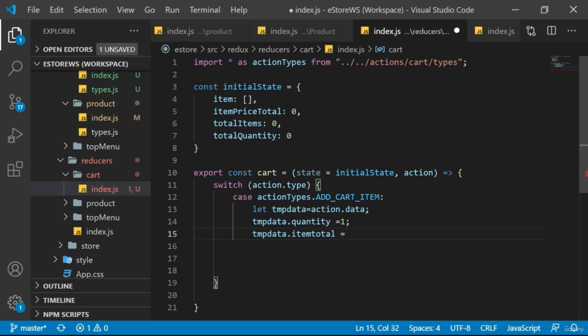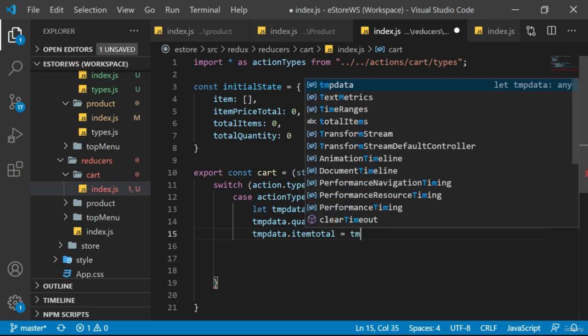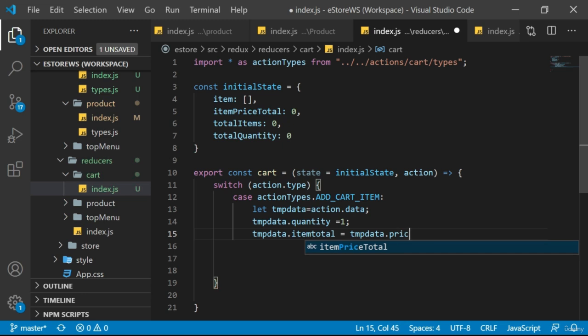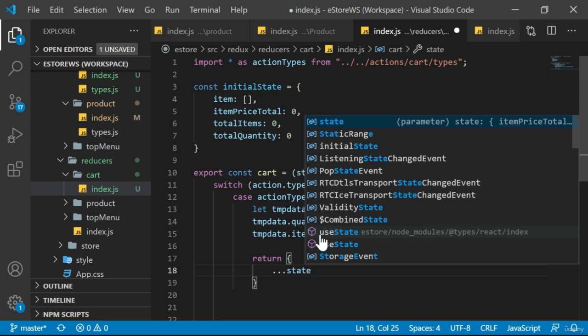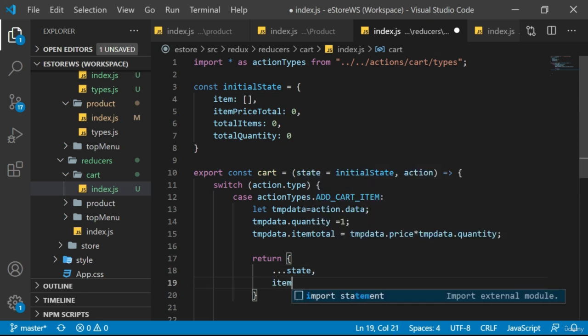I'm also adding an item total here. And I'm going to write some formula, that is price into quantity. And then the updated state.